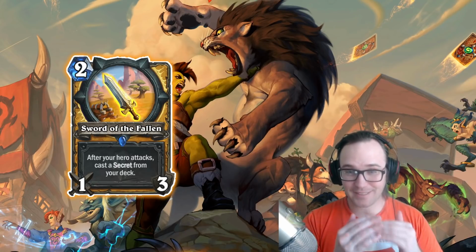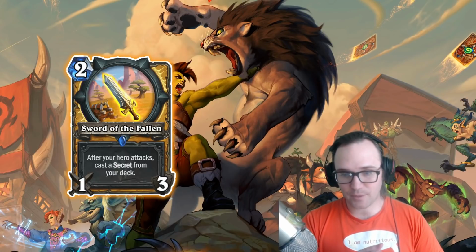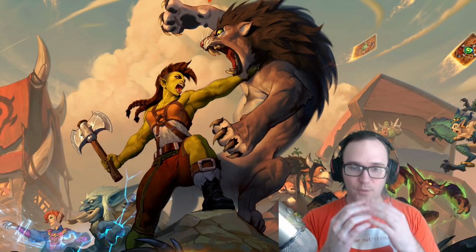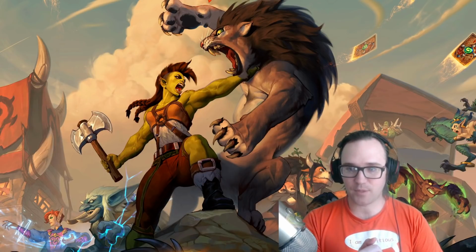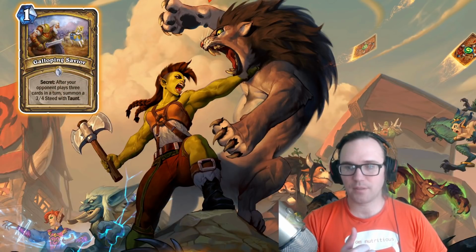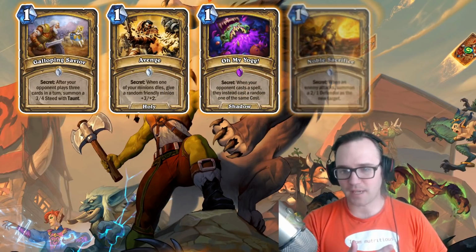realizing playing around secrets is hard. Figuring out what order do I proc, because sometimes, especially with Sword of the Fallen, it's a random secret. But because it's random, we can often do very mathematically precise plays. So there's 4 major secrets that are being run. If you're playing the Libram version, it's less, but the 4 secrets that are being run are Galloping Savior, Avenge, Oh My Yogg, and Noble Sacrifice.